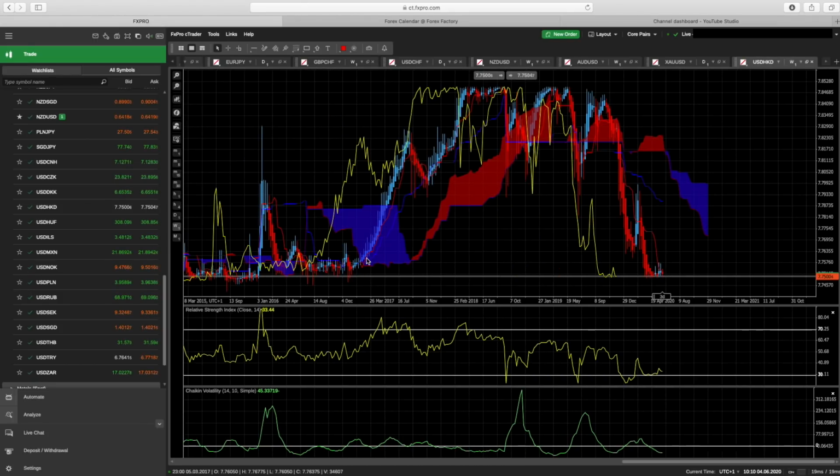Yes, and again, like the other pairs, I've never looked at this, but we can see from just looking at the chart on the weekly that the volatility is quite unpredictable. So this is where the Heikin-Ashi kind of gives you a bit more idea of what is happening. So we can see an uptrend, and then the trend changes here. It's the beginning of last year, and we flow towards the downside.